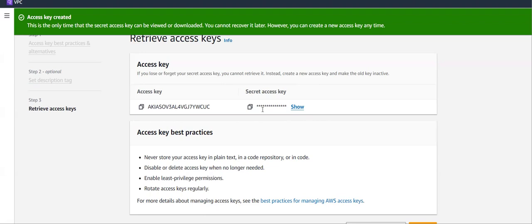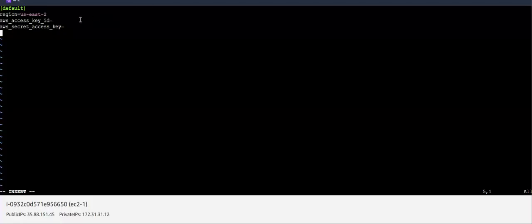In that way he can access all the services that he can access now. Now I'm expecting to paste all these details there, to provide these credentials in order to access my AWS services there. So I'm just copying my access key. I just copied this. Now I'm pasting that access key in the access key place.